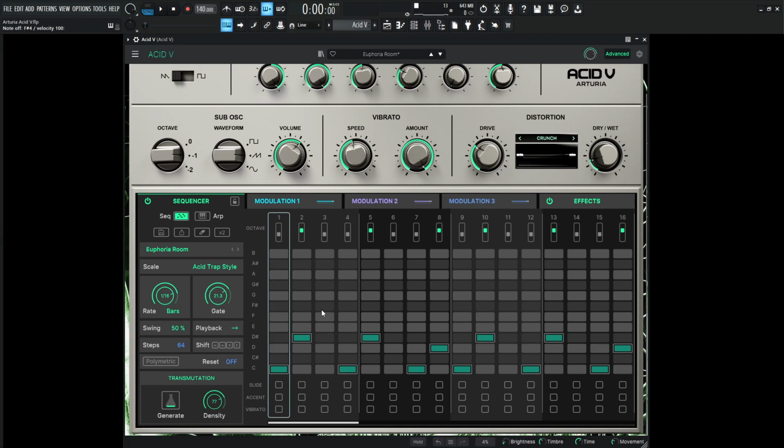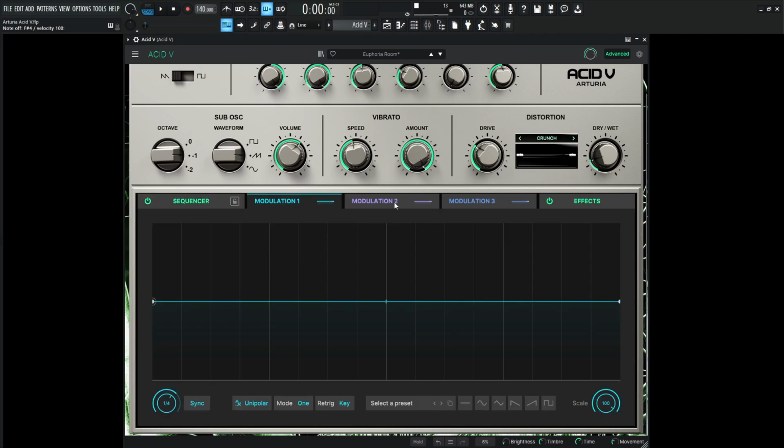There's a lot of different variations of the 303, and the interface, to me at least, seems a bit of a pain to work with, and it's just not as fun and intuitive to make patches with. This one seems pretty cool. It's easy to add the slide, accent, and vibrato on whatever step you'd like. It's nice. Then we also have an ARP if we want to use it as an ARP. We might even do a whole full-on course on this if you guys want that. That might be fun to do.